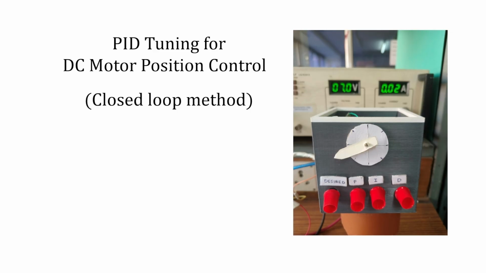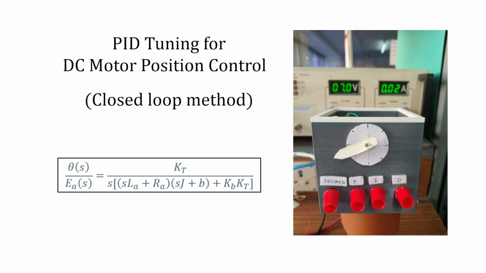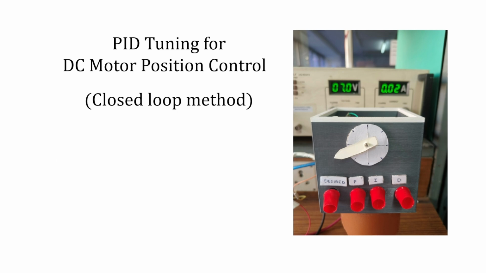In that case, we found that the system was a third order system and it was a type 1 system. And if you draw the root locus of a third order type 1 system, you know that it will always cross the imaginary axis. That means we can expect that in the closed loop case, for some value of k, we would be able to find an oscillation. So, let's check that, and using that critical gain oscillation and the time period, we will try to find out the PID values and use that for this setup.